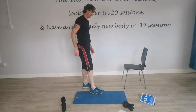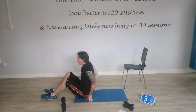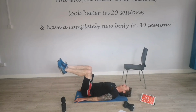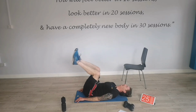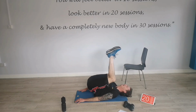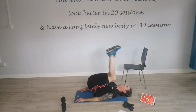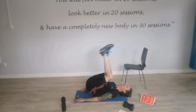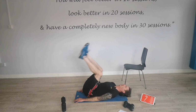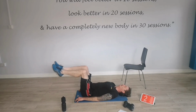Lovely. Reverse crunch. Good stuff. Here you go. Off we go. Lift and lower the hips. Good stuff. Taking your time. Breathe through it. Don't hold your breath. Good stuff.